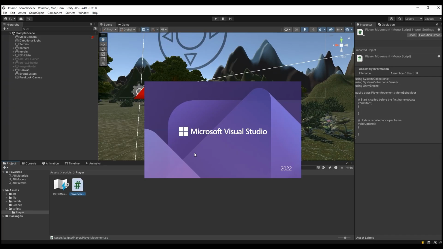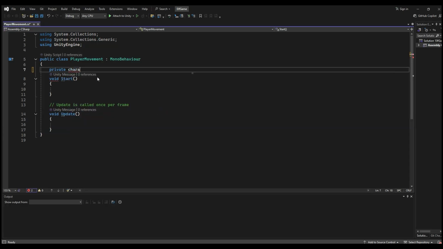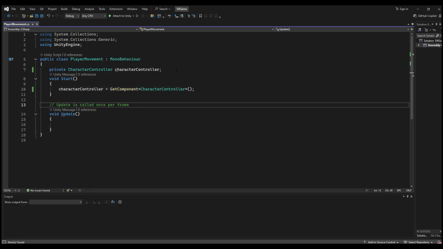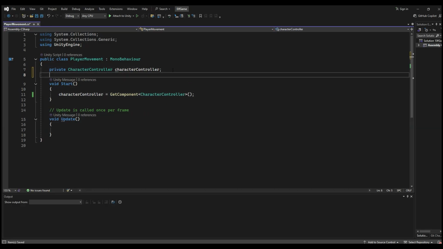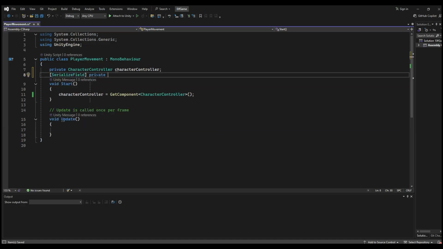We go to your code, and here we want to get that component, which was the character controller. And we say, okay, character controller equals GetComponent of that. And here we need different parameters, for example, the speed that the character wants to move. So I go here and say SerializeField private, so you can directly change that in the inspector if you're not satisfied with the result.